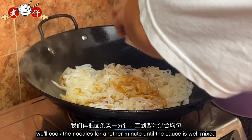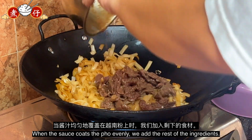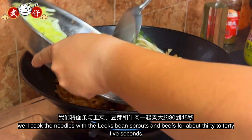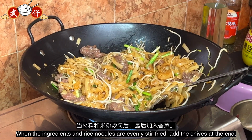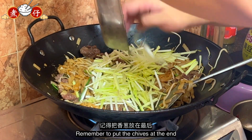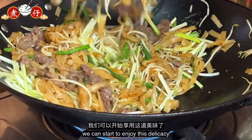We'll cook the noodles for another minute until the sauce is well mixed. Then add all the prepared ingredients. We'll cook the noodles with the leeks, bean sprouts and beef for about 30 to 45 seconds before adding in the chives. The chives must be added last. Finally, we'll cook everything for another minute. We can start to enjoy this delicacy.